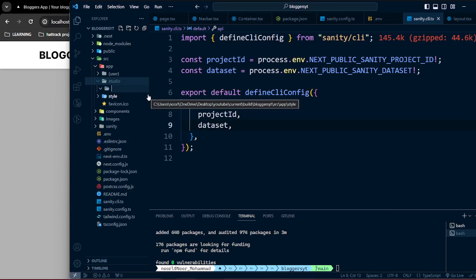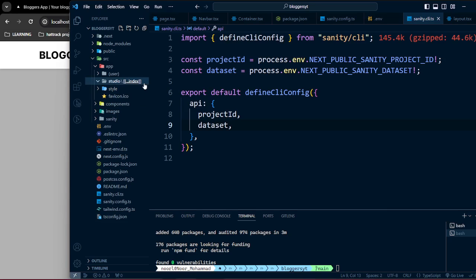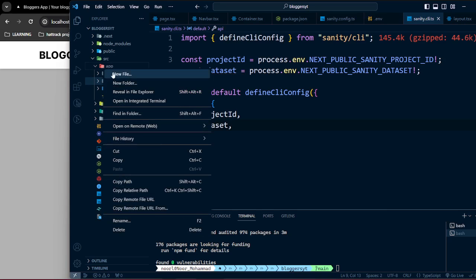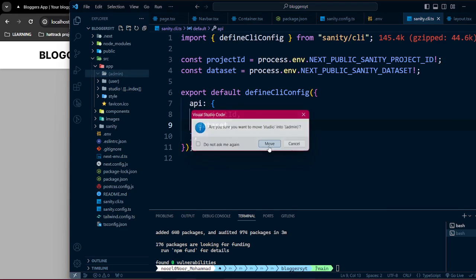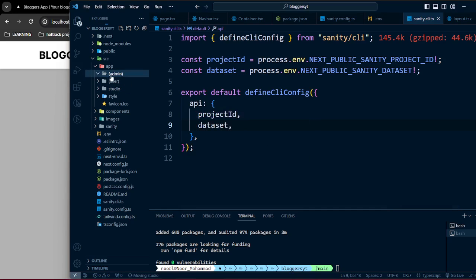This folder is going to be named with square brackets, then triple dot, then index, and then the closing bracket. Before that, what I actually wanted was not to create it here, I want to create it inside the admin folder. So I will create an admin folder, and I'm going to drag that folder inside admin. Okay, so now inside my admin it should be available.